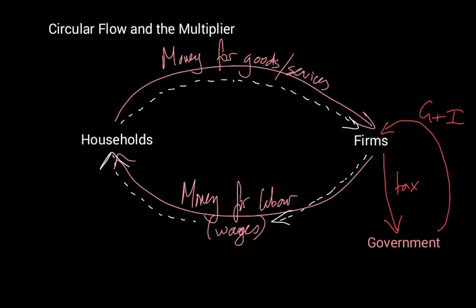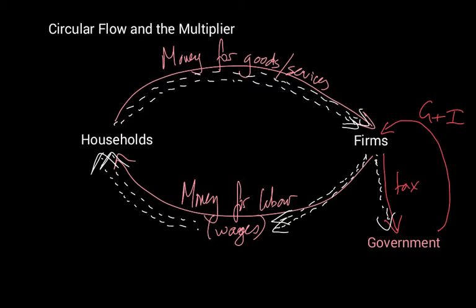Now, obviously some of it will be leaked out in the form of tax, but then the firms that have received that spending from the customers will then spend it again on more workers. So Sainsbury's or whatever will use the money to employ more workers and so on. So more money goes to the households, and in turn more money is available to go back to the firms. Again, more of the money is taken out in tax. Tax is also coming out from the households as well. It just makes the diagram quite complicated if you have it coming out everywhere. And then obviously some money remains and it goes round.